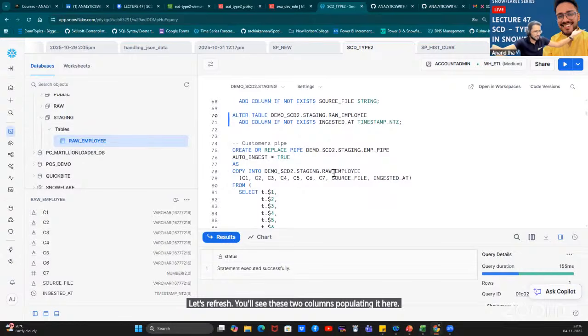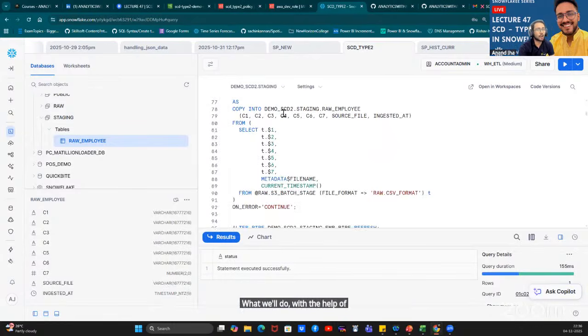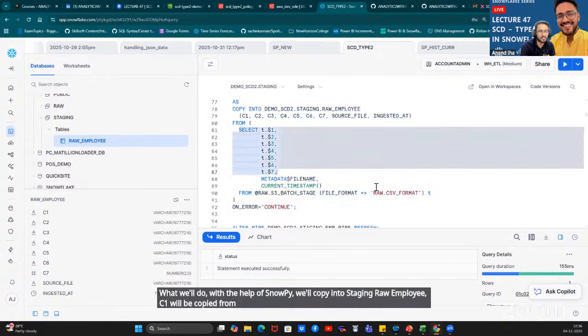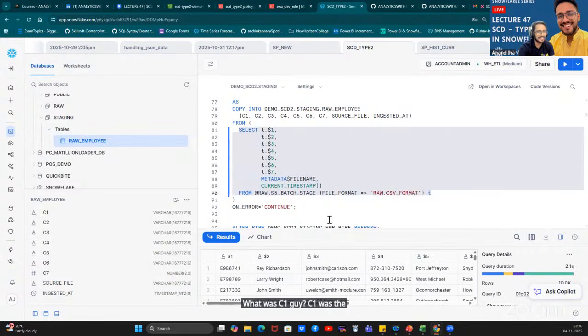Next, we all know the concept of Snowpipe. With the help of Snowpipe, we'll copy into staging raw employee. Let me run this. What was C1, guys? C1 was the employee ID. That will go into C1. This is T.$1. T is from your stage, where I'm calling the CSV format. T.$2 is your employee name, going into C2. C3 is your email.